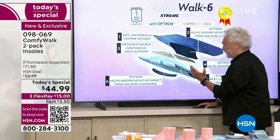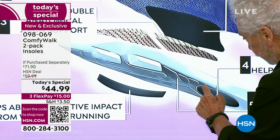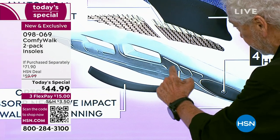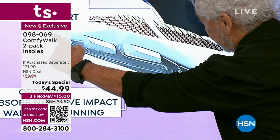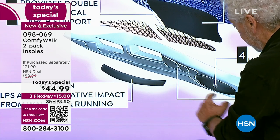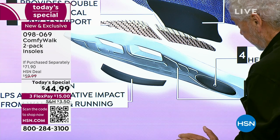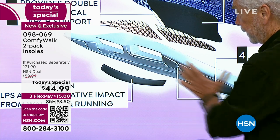If I can ask the camera, the jib, to please come closer to me. I want everybody in America to look at this. You see this design here? You see every little line, every little turn, everything like this. All this is part of the patent that I have that gives you the oh wow comfort that you will not believe, together with the cup heel that protects your heel. So this protects your heel from hitting, this protects your heel to be more comfortable. This is the design that I have.